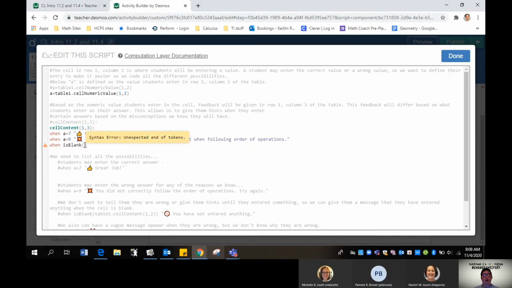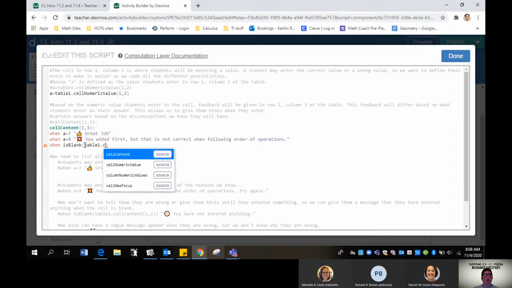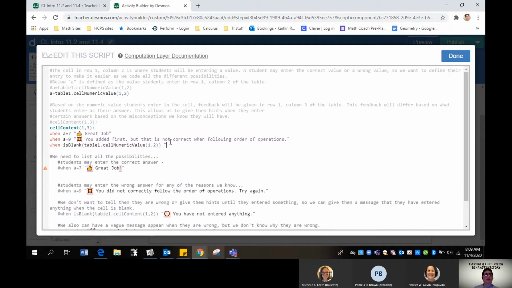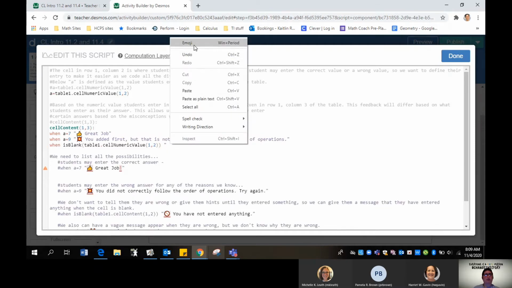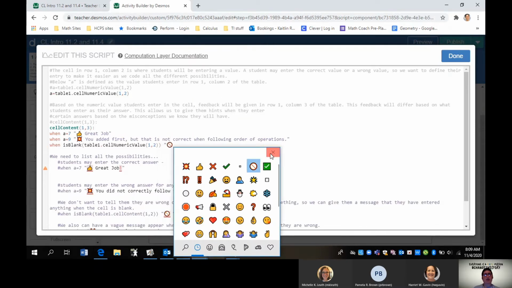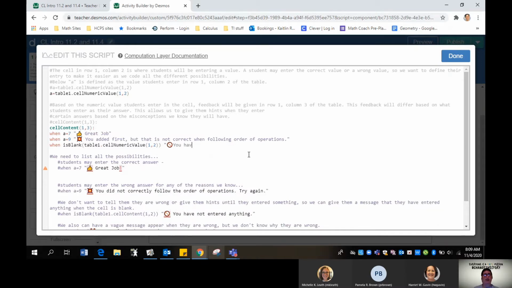Well, what's blank is in table 1, my cell numeric value. So in table 1, my cell 1, 2 is blank. So what I'm going to say is, I'm going to put another emoji in there. I'm going to say you have not entered an answer.